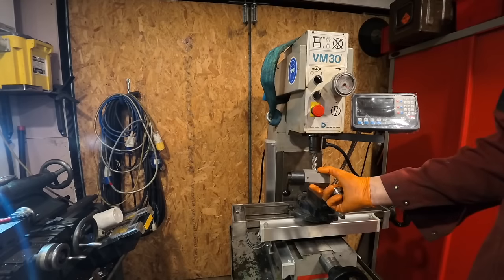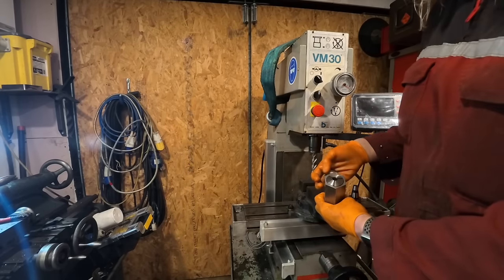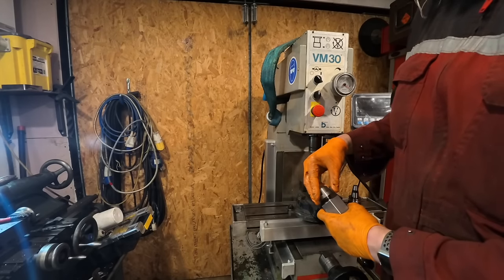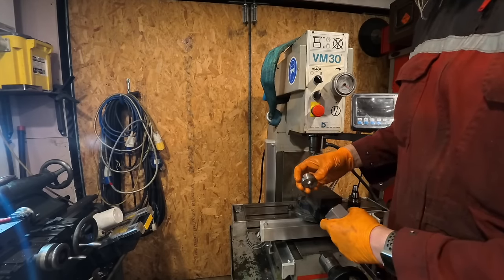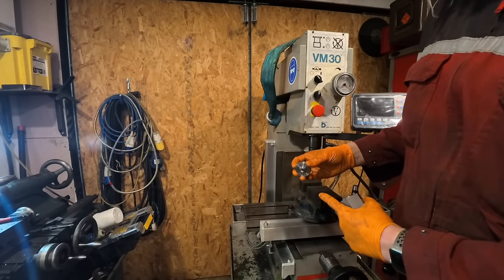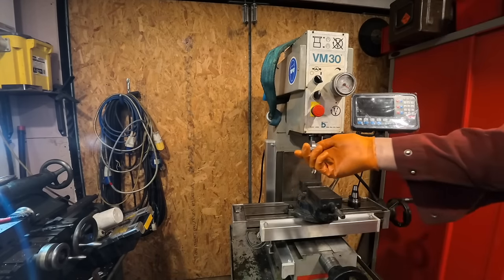So I've got this collet attachment here for 5C collets. I've got a 5C collet in there. I'm going to go and get a bit of threaded bar, put it in there and hold it to that. I didn't really think it through of how I was going to hold it when I was turning this, so it's a bit of an oversight.